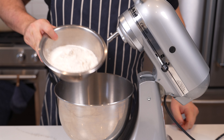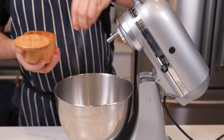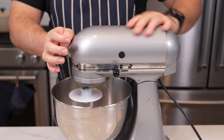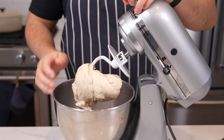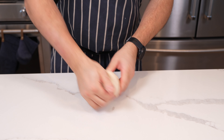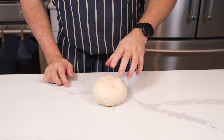You need two and a half cups or 315 grams of all-purpose flour — bread flour works too. Add half a teaspoon or four grams of baking powder and a quarter teaspoon or two grams of salt. Put your dough hook on, pour in the bloomed yeast mix on low, then go up to medium speed for about seven to eight minutes until the dough is smooth, elastic, and slightly sticky. Knead briefly on a workbench for a minute or two — it's ready when you can give it a nice little spank.